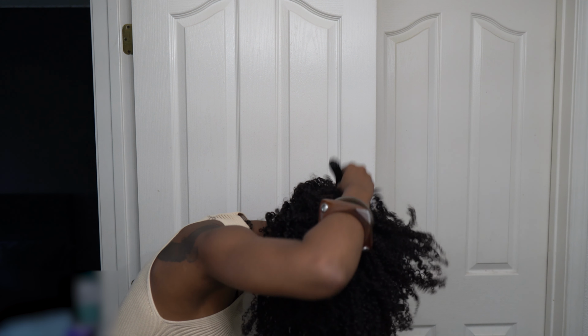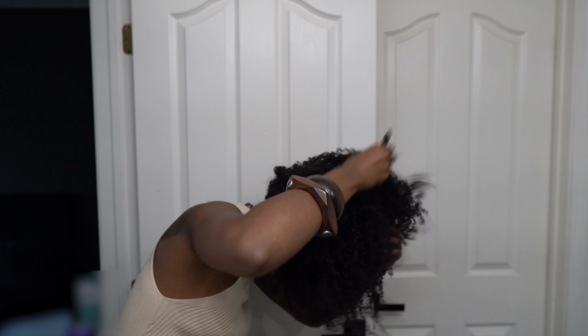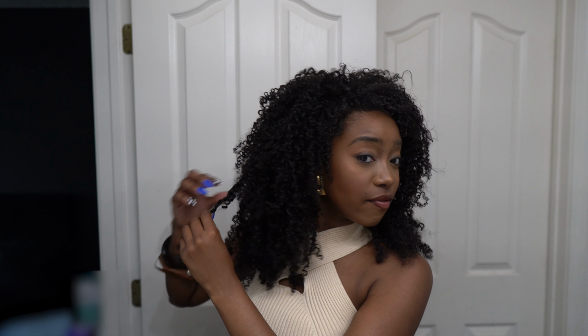The same technique, but this time it's just away from your head, and you're just gonna do the exact same thing. And I do have a little bit of heat damage in front of my hair, which I'm hoping that as time goes on, as I take care of it and moisturize it, that eventually my hair will get back its texture. But that's what happens when you flat iron your hair and use a lot of heat. But other than that, this hair, I have no complaints.